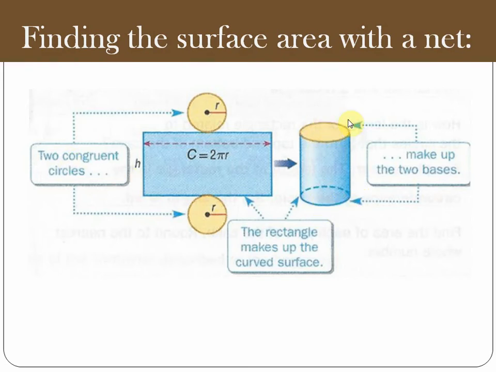So this is the figure of the total surface area of the cylinder, and the two circles are congruent. If the upper one is a circle, the lower one is also a circle of the same radius. And if you cut it open, you get a rectangle. When you cut the cylinder straight, you get this rectangle. So the curved surface area is basically the circumference of the circle, which is 2 pi r, times the height, which is 2 pi r h.